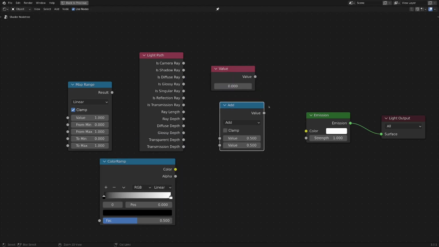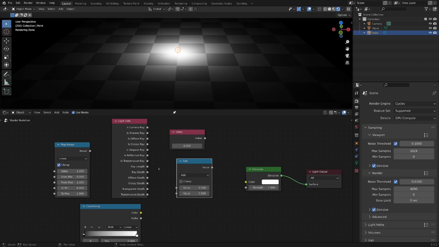For this demonstration, I'm using a point light on a plane. Every square in the checker pattern is 1 square meter. To start, I want to remind you of how we work with the strength setting. The original strength is 1, the basic quadratic decay, and we make masks that multiply the base strength.